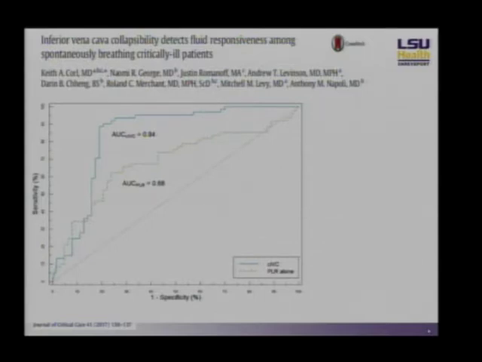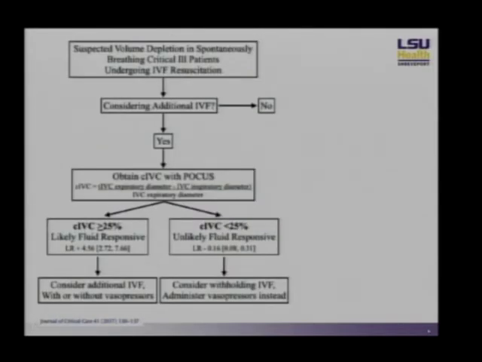It's right there. The learning curve is like this. It's super easy to do. And there are very few patients that you cannot get a window on. Well, you know what? If you can't get a window on, there's another way around it. But take a look at your patient. This is what POCUS is, point of care ultrasound, which is a horrible, horrible name for it, but yeah, the critical care docs decided to call it POCUS.